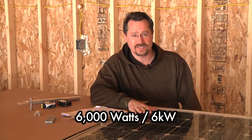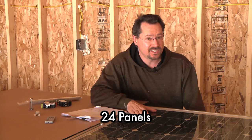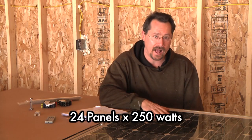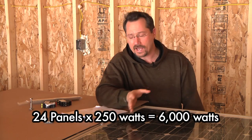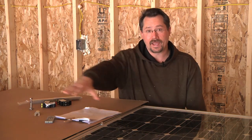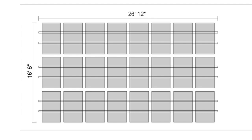What I'm going to be doing is have a 6,000 watt system that's going to be 24 260-watt panels. Each one's going to have a 250-watt micro inverter on it, so 250 watts times 24 gives us the 6,000 watts faceplate value. I'm going to be doing an 8 solar panel wide by 3 solar panel tall array to get that 24 panels.